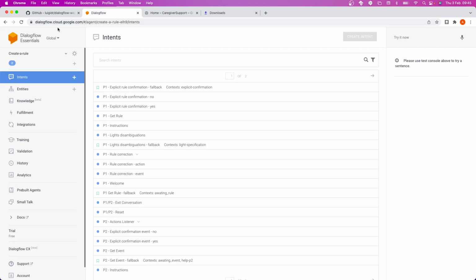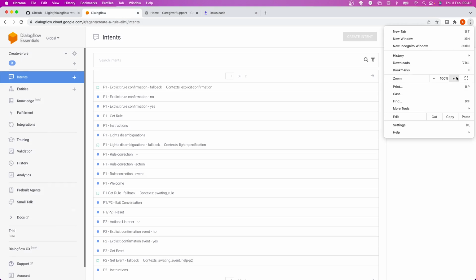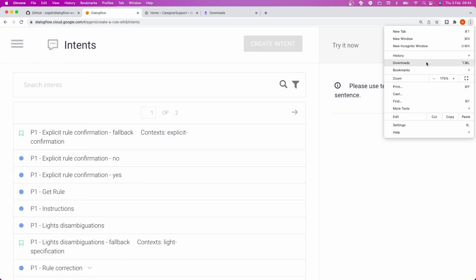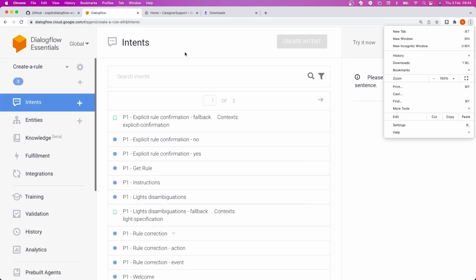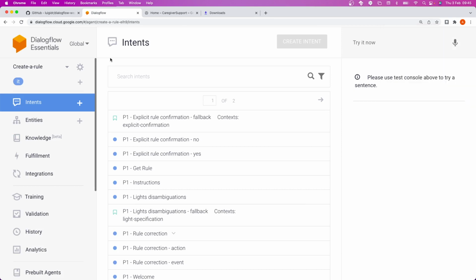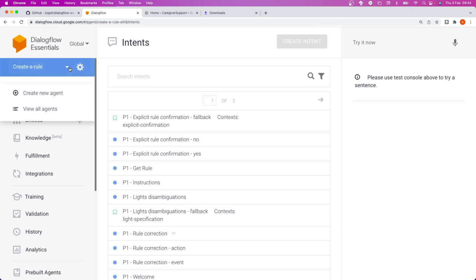So, this is Dialogflow, dialogflow.cloud.google.com. Let me zoom the page. I have already another conversational agent, but let's create a new conversational agent. So here I can create a new agent.